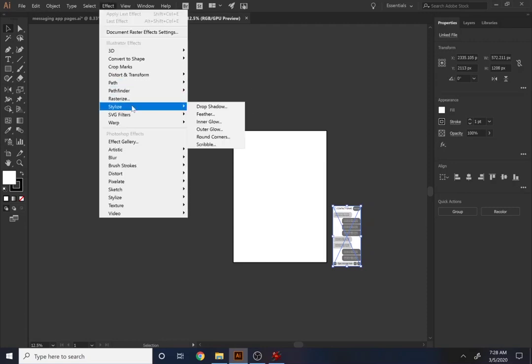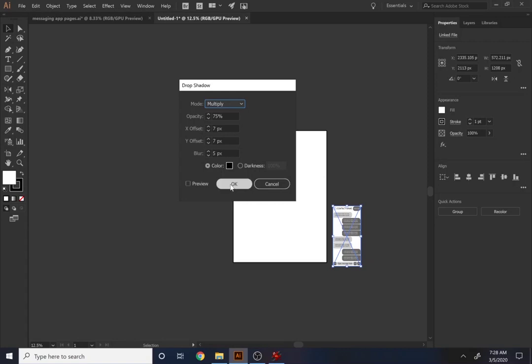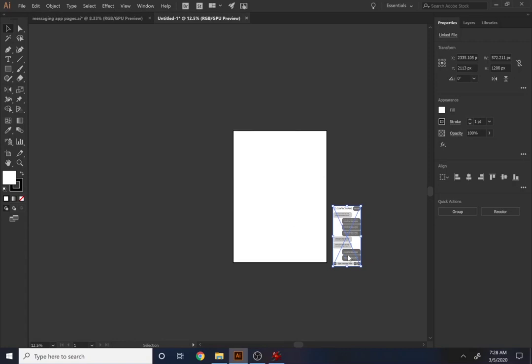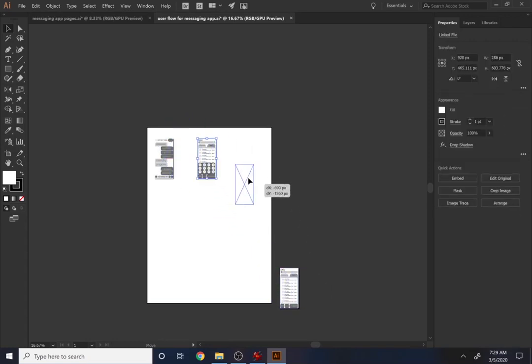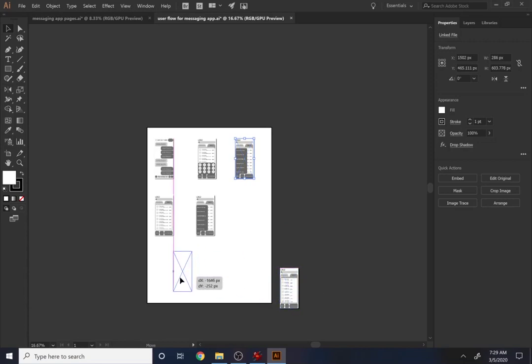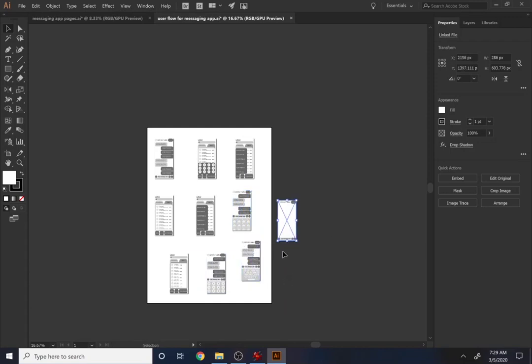I'll just put a drop shadow on all of them. Okay, one by one, we'll just arrange these. And we can take a look and see what we're looking at here.